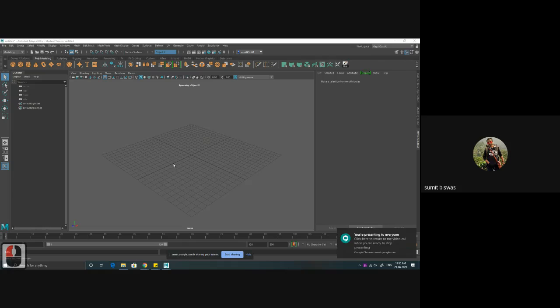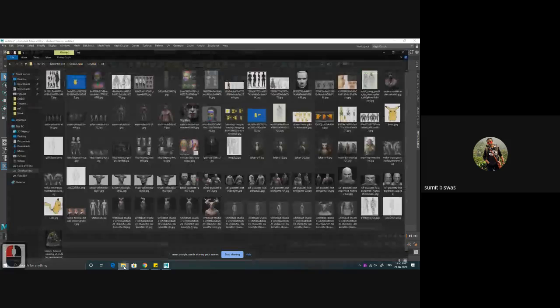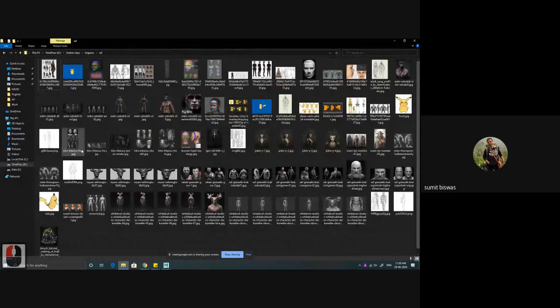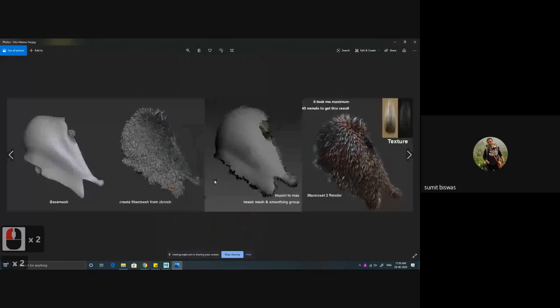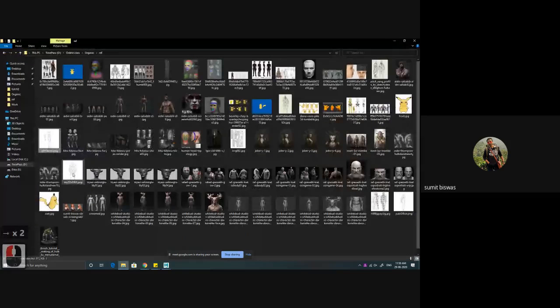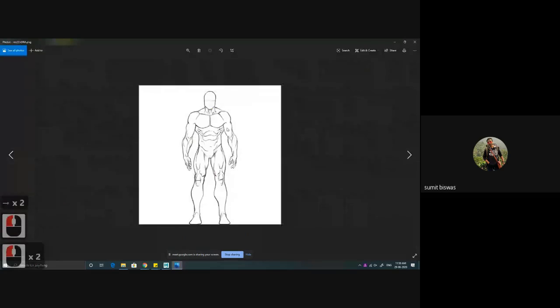Okay, let's start this base model. I'll be creating a base model, not the final model. Something like a basic male structure like this, or this. Just the base structure. Everything else I'll do in ZBrush. I just need the basic volume. This is something I can do directly in ZBrush, that also works, or I can do it in Max or Maya.